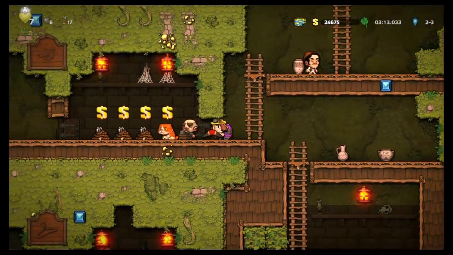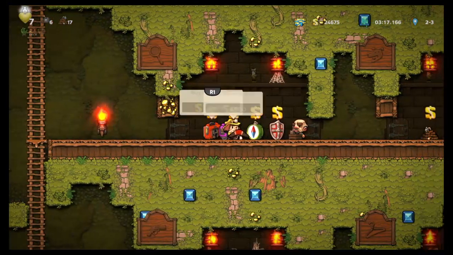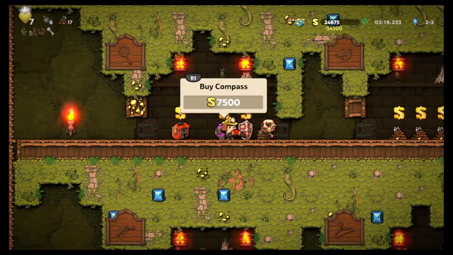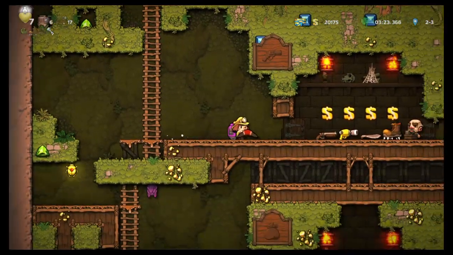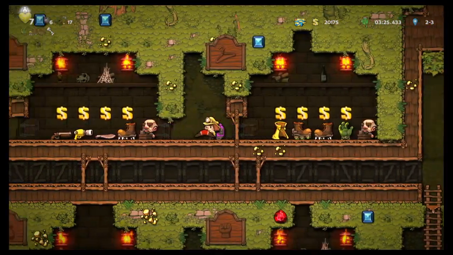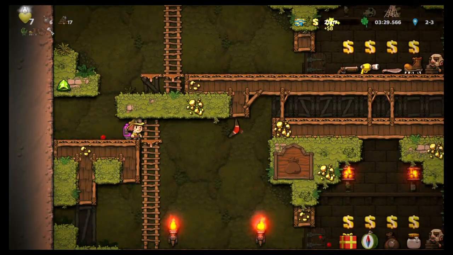Okay, so far, so good. Could get the cat. Actually, we'll get the skeleton key. It's not very expensive. And now I want to stock up on bombs. We've got a good amount of ropes, but we'll buy any bombs we can. I don't actually think there are a ton of bombs here, but we'll get what we can.